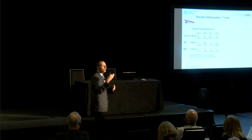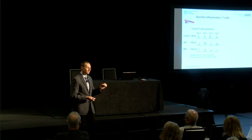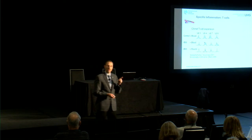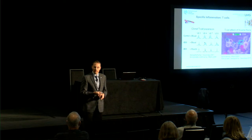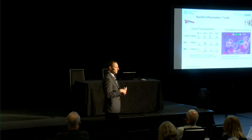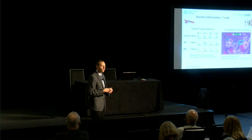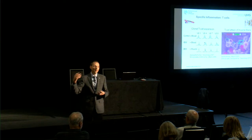cells over a number of years, and there is no doubt from all of these, it is a specific inflammation. These T cells go into the muscle because they want to cause damage at that very location. And what we found was that even more so, the muscle fibers themselves can add to this. The muscle fibers can express certain molecules on the surface that lead to inflammatory signaling and activation of T cells, which means that the T cells become more aggressive and become licensed to kill, if you would like to call it like that.